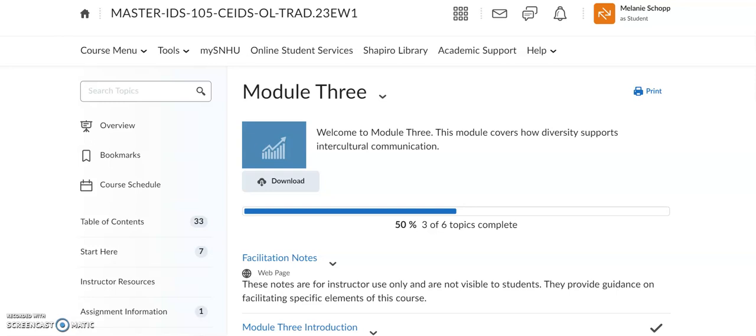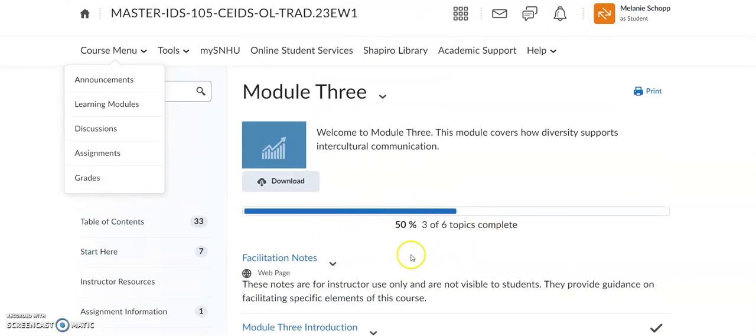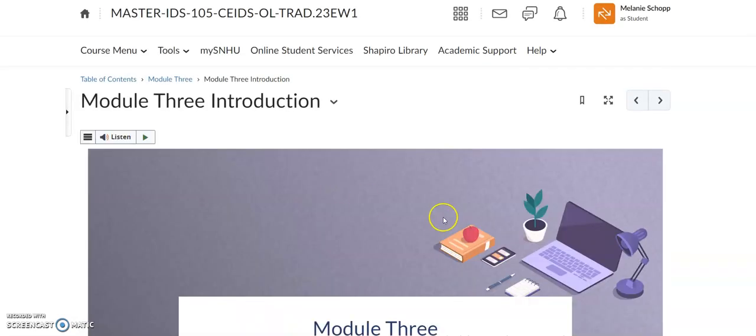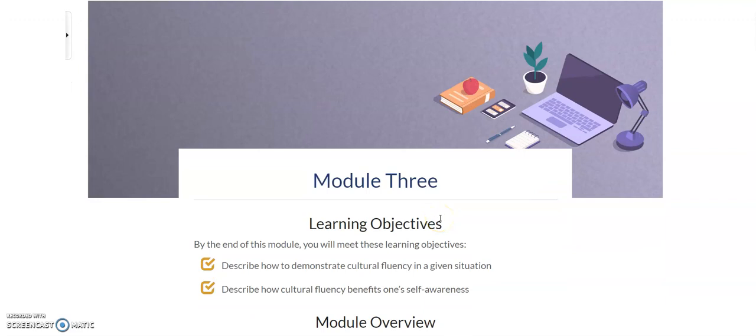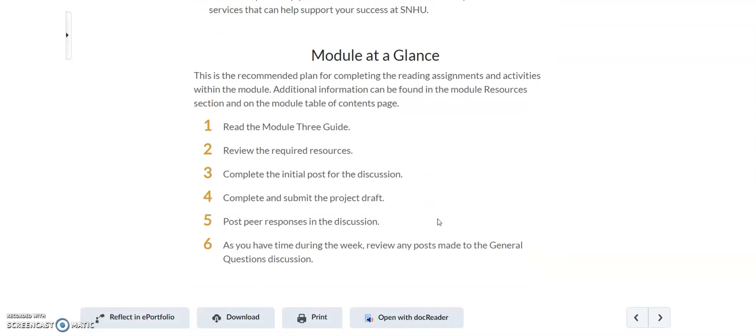A quick run through of what is due here in Module 3, where you can find everything, and some tips for your success. As a reminder, everyone, you can always find your weekly assignments underneath the corresponding module. Under course menu, learning modules, scroll down to the week you're looking for, and this week we're focusing on week 3. Once you click on week 3, it will open up all of the pieces and information that you want to make sure you review. As always, make sure you are scrolling and clicking through the entire module, okay?